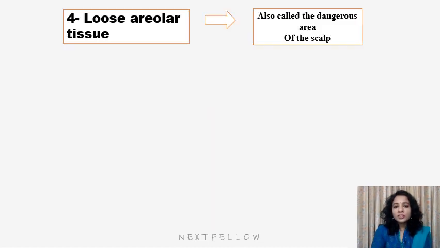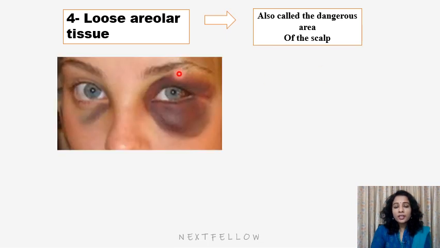So the loose areolar tissue is the dangerous layer of the scalp, and as the frontalis does not have any bony attachment, if there is any blood collection deep in the loose areolar tissue, it gravitates around the eyes, causing discoloration around the eye, which is called a black eye. The discoloration of the eye is not only because of hematoma in the loose areolar tissue. It can sometimes be due to a direct blow or punch over the eye, or due to fractures of the base of the skull, which result in raccoon's eyes.